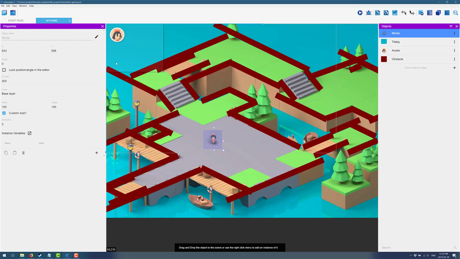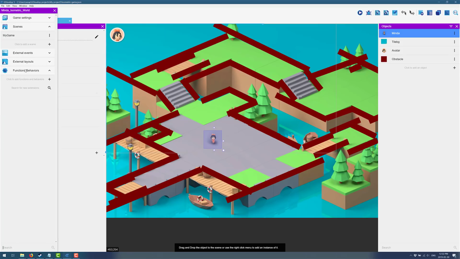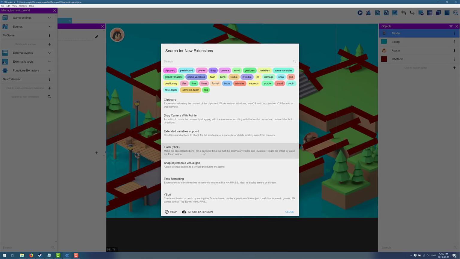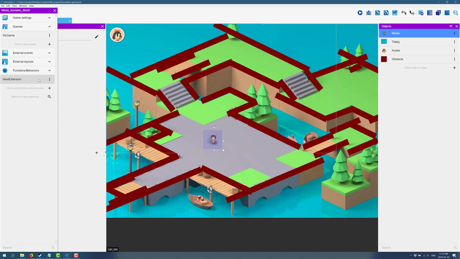So here you are. You can see one of their sample projects open. This is the isometric example. And you'll see if you come in here to the project settings, there is a list of functions and behaviors right here. And what you can do is you can go ahead and add new extensions just that simply. We can come down here and search for new extensions, and you see the stuff that's supported out of the box. So if you wanted to have Y sorting, you can go ahead and add Y sorting and import it that way. But what you can do now that you've added this new extension is click to add new functions and behaviors.